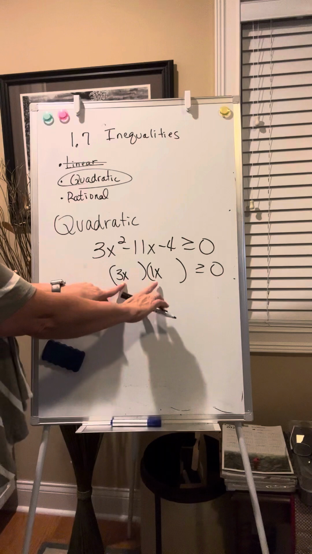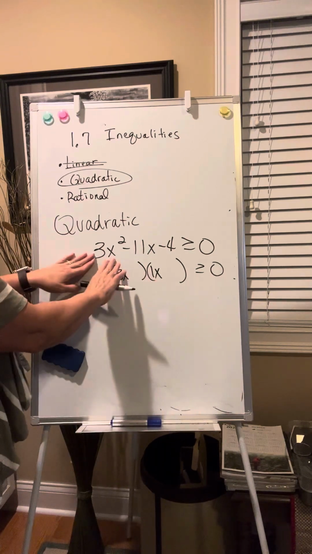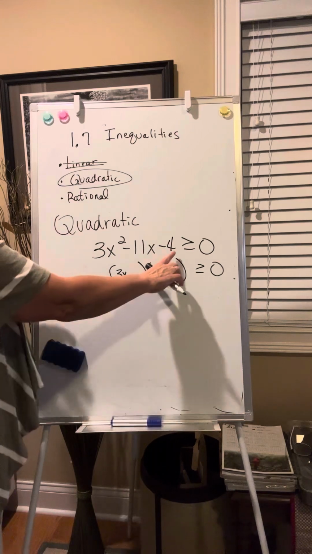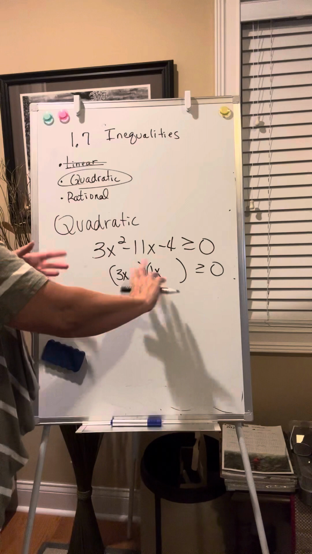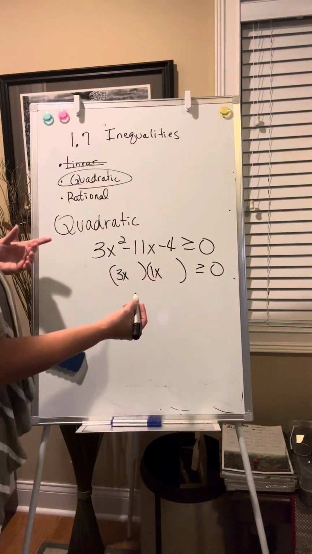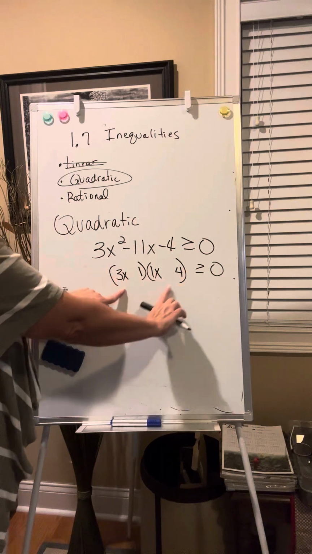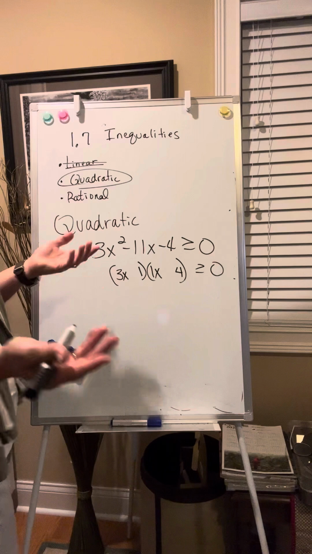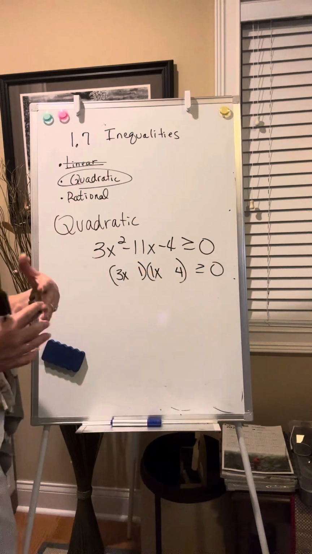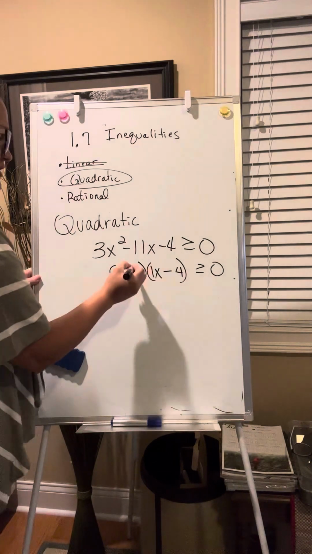I know to get the first is 3x squared, and that's pretty much the only way first times first, because 3 is a prime number. To get 4, it's either 4 times 1, 2 times 2, or vice versas. I can kind of foresee that I'm going to need a 1 times 4, so when I FOIL it, I need a 12, and then a 1 to try to get this larger number there. 2 times 2, I could try that, but I know that doesn't work. And I need a negative here and a positive here.